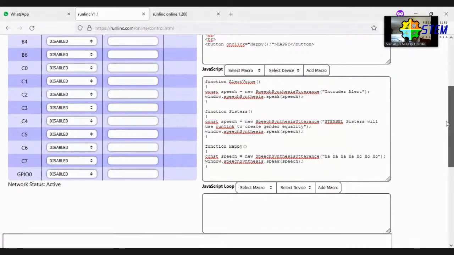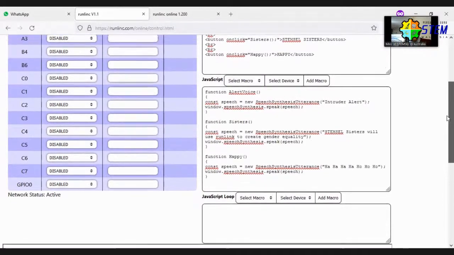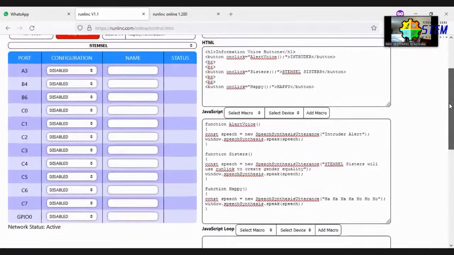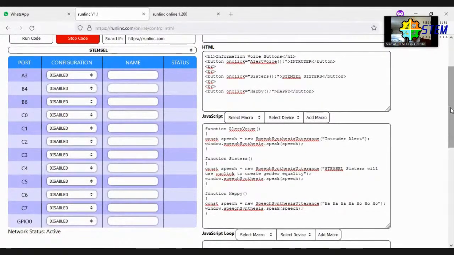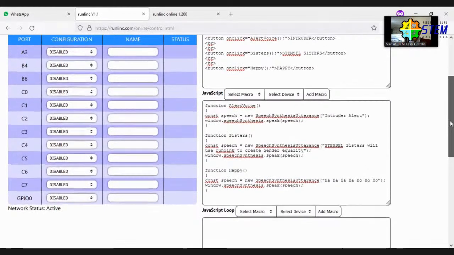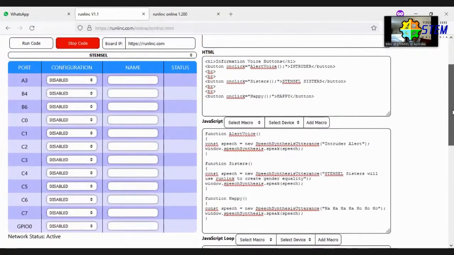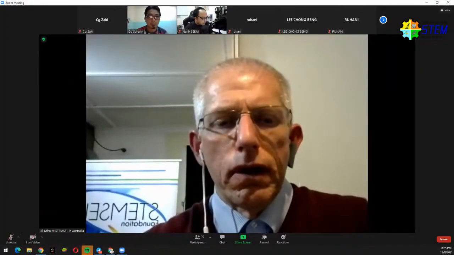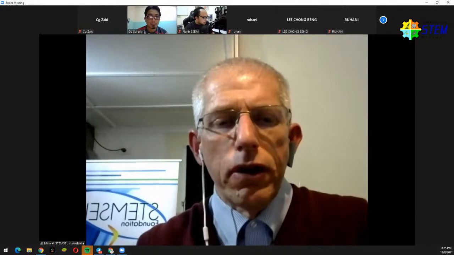Makes us smile. Still a happy button. Okay, very good. So we'll take a look at that document and see what's actually happened to those other functions. But let's continue because we do have some more to do here. So let's share the document again.